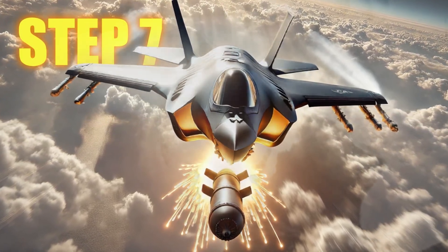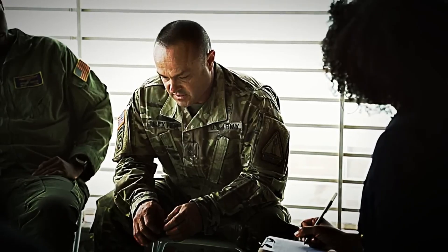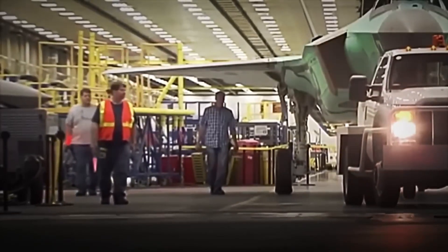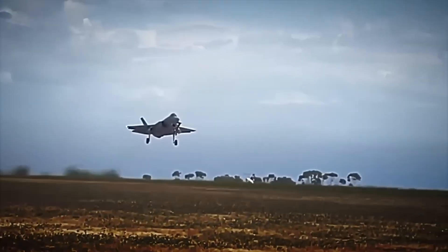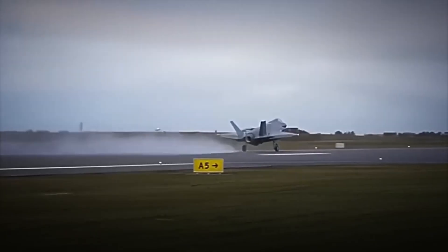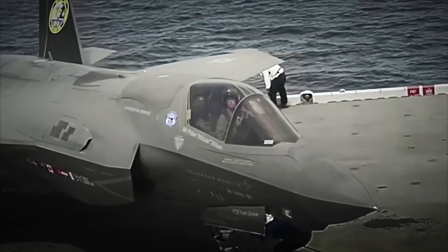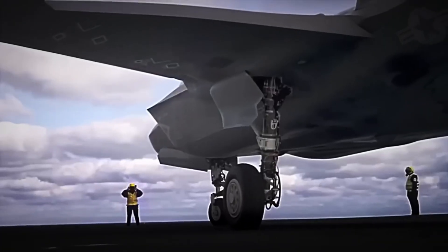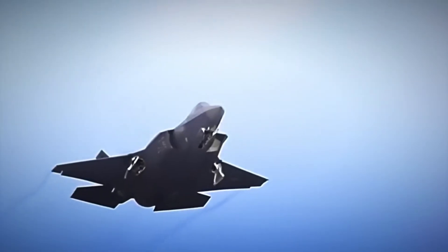Step 7: Delivery and Operational Deployment. After passing the most extreme tests, the F-35 is ready to officially enter military service. Military representatives and technicians from the purchasing country travel directly to the Lockheed Martin facilities in the United States, where they inspect the aircraft, validate every system alongside the engineers, and supervise its final configuration. Each aircraft is customized in detail according to the client — from combat software and sensors to armament and communication protocols; no two units are identical. The buyer also chooses the version that best suits their operations: the F-35A for conventional runways, the F-35B with vertical takeoff capability, and the F-35C designed to operate from nuclear-powered aircraft carriers. Each unit can cost more than $120 million, and the complete program has already exceeded $60 billion just in development and engineering — explaining why only a few world powers, such as the United States or Japan, have access to this aircraft.